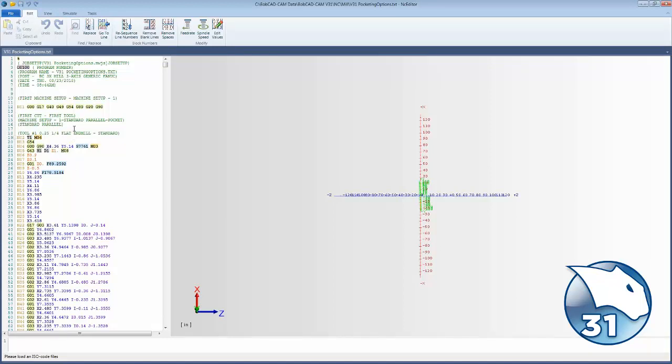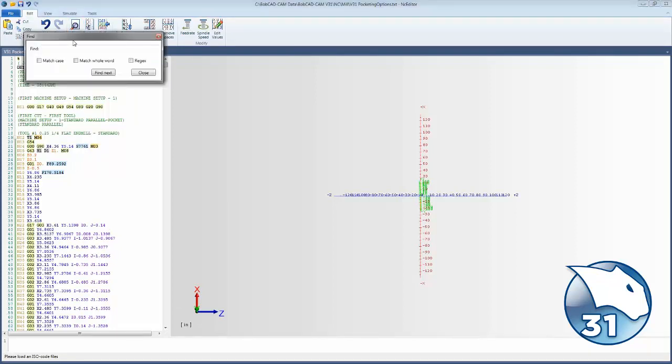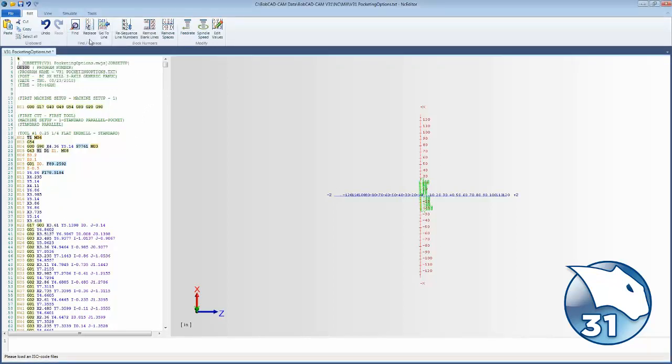You could think of all this G-code that we see here as now being in a text editor. You can go in and you can change whatever you want about that code. You can type in whatever you'd like, so you can make your changes manually right through here. You could also do a find, which will allow you to find certain features, certain functions that you'd be searching for text-wise inside the G-code. We also have a replace, which is just like a find, but it's also going to replace.